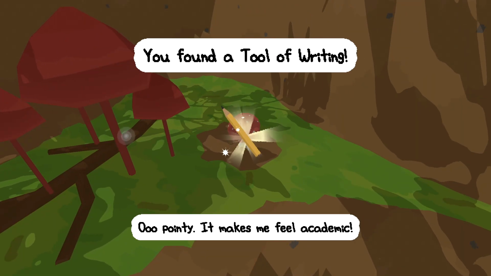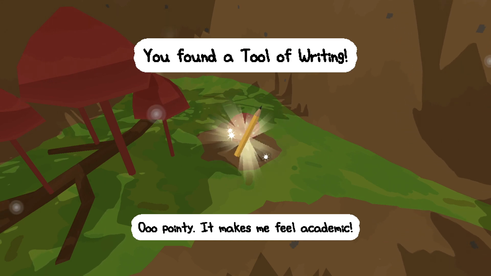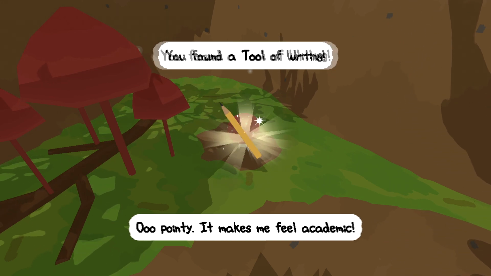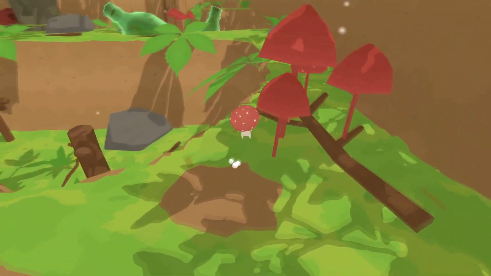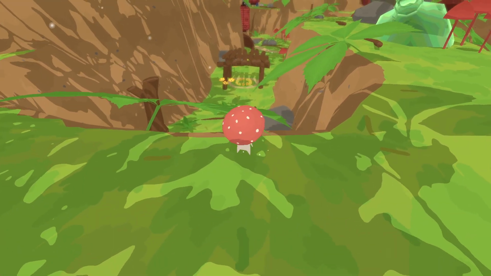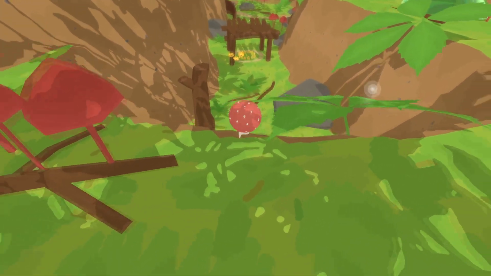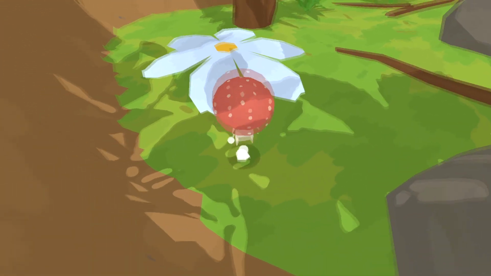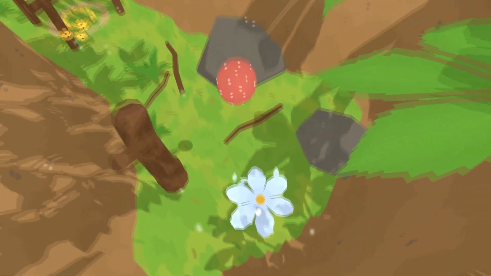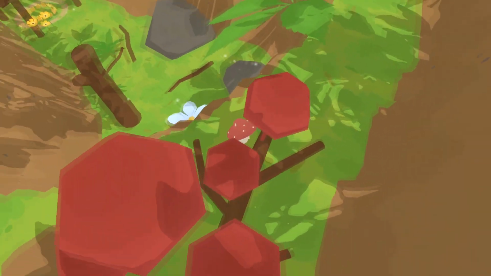Oh, look at that, you found a tool of writing. Oh, pointy, it makes me feel academic. Oh, I like it. Okay, I wonder what we're going to be writing. There's a big flower down there. Oh, maybe it has to go over there, even though it looks like it should be yellow flowers in that. Can I do anything with this? Oh, we can jump on it. Oh, look at that. I like it.